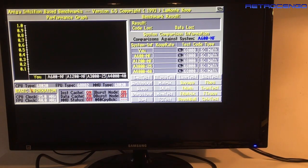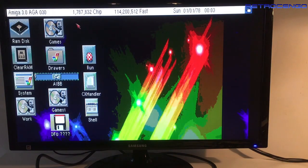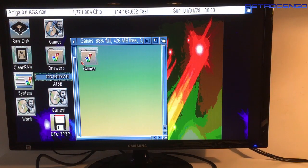But I just want to show you that the CPU is the 68030. We have got FPU and MMU, as you can see. The CPU clock is at 25 megahertz. Oh my God, it flickers, man. And the FPU is at 40 megahertz. Beautiful stuff. Let's just quit this before I go blind. 2 megabyte chip RAM, 114 megabyte of fast RAM, and this SD card is beautiful. Compact flash card. Oh, it flickers, man. Can you see it right here at the side?